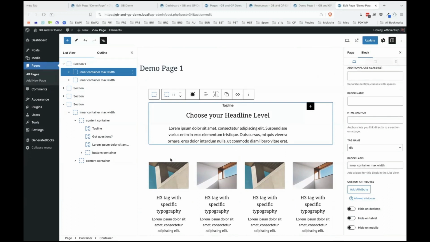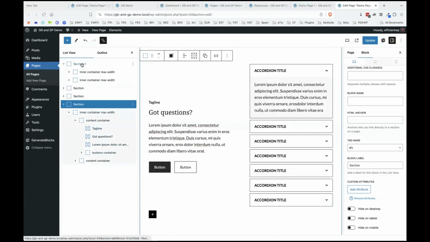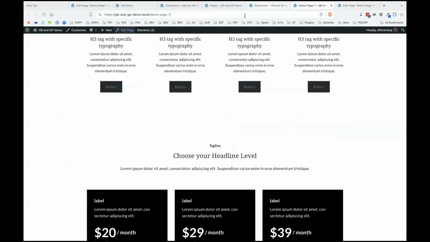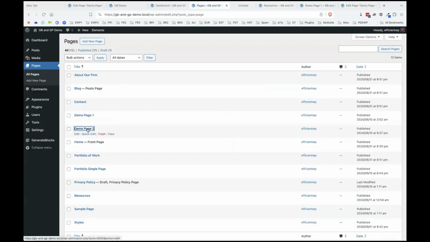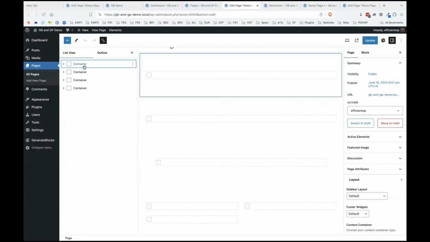Okay, so I'm going to show a, what are these called again? Synced pattern. Okay, so from that YouTube video from the admin bar, I just made the same things from that video, and I'll just show you how they can be used. So I think I put those in demo page 2. Yep. Okay.